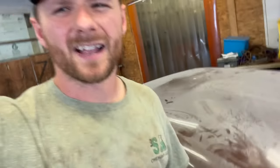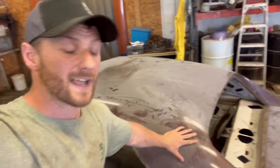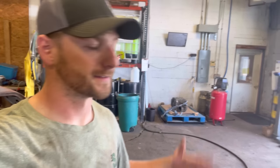If you look closely, it's like a gloss paint. It has like a soft metal flake in it. So once we get under this clear coat, this paint should be pretty easy. But let's be honest, I'm wrong like 90% of the time if the paint's gonna be easy or not. Well, I'm gonna get this thing sanded down and then I'm gonna rig it up and we'll get this thing in the tank. See you in a little bit.